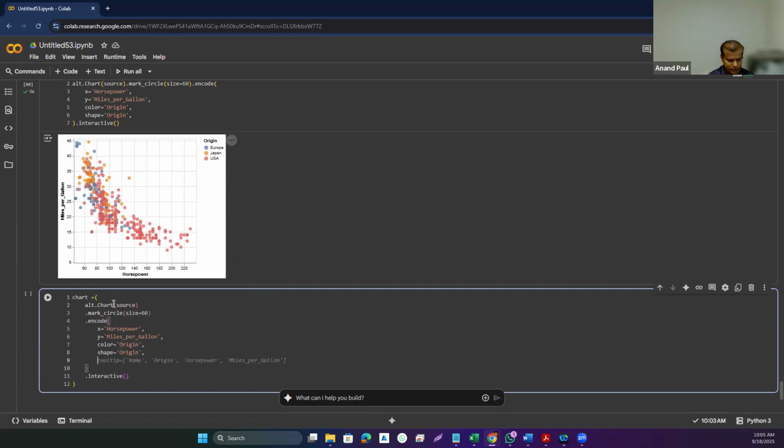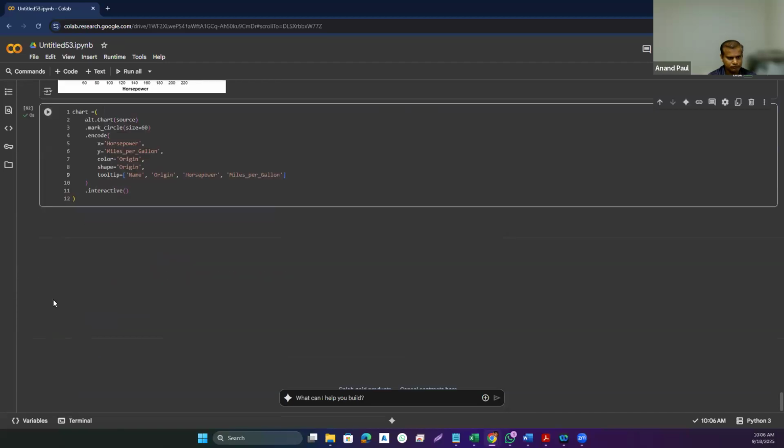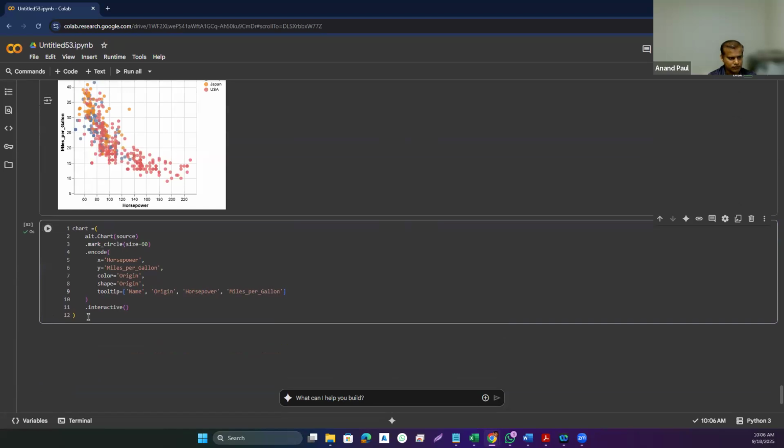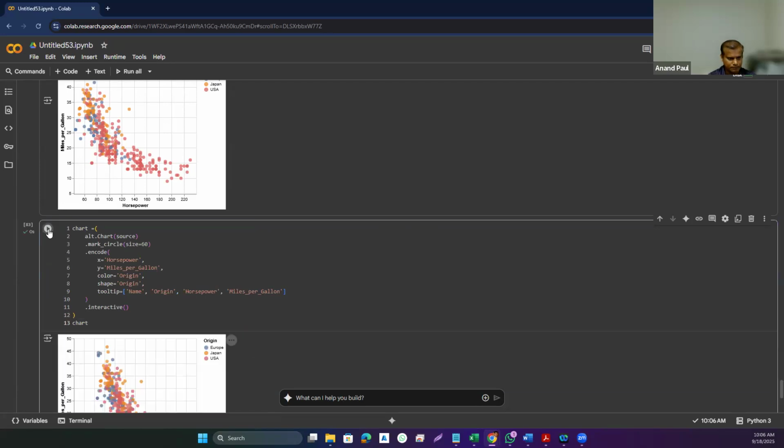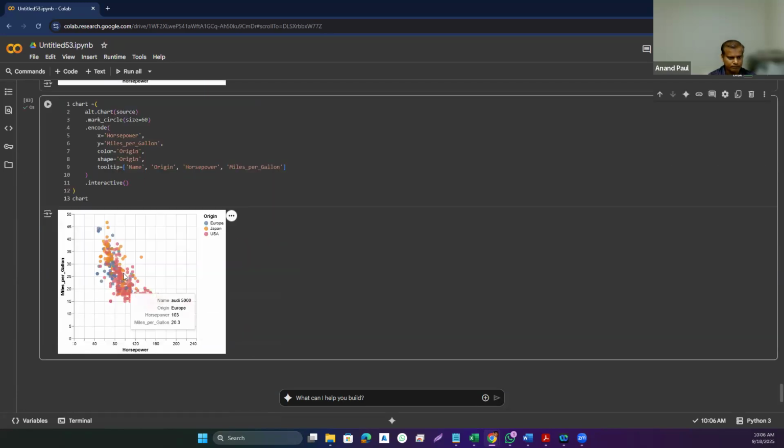And let's say there's a tooltip. Okay, so in fact, I have to write chart it.